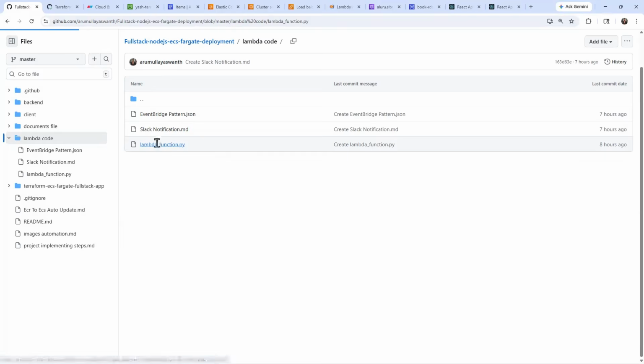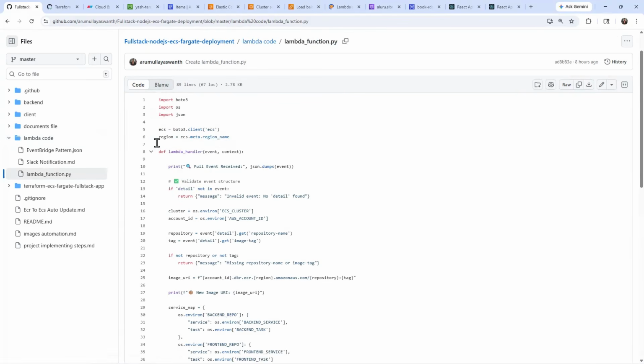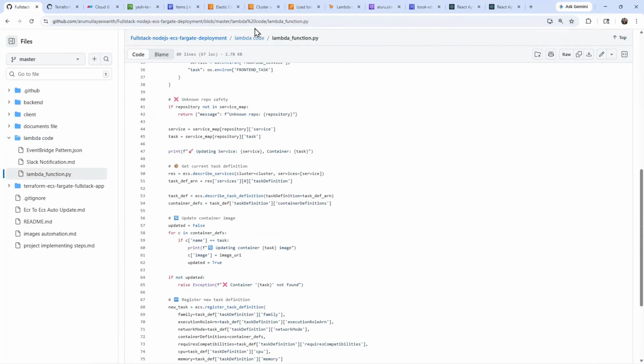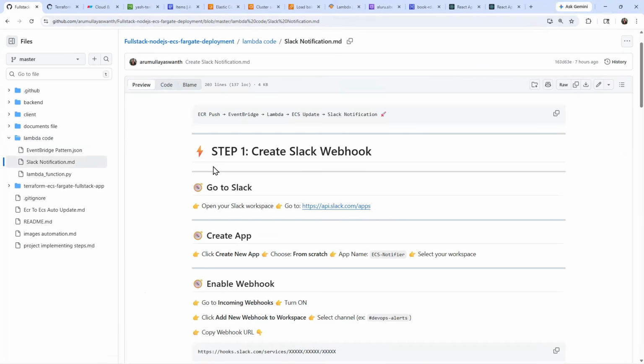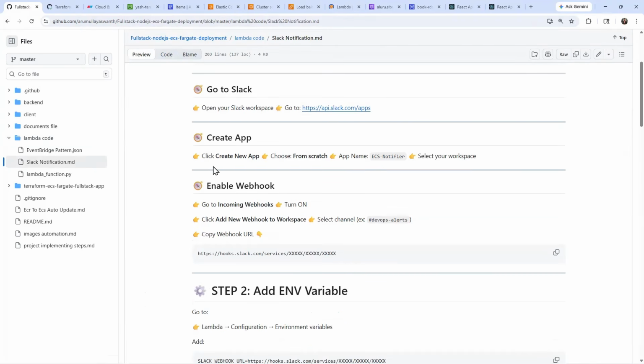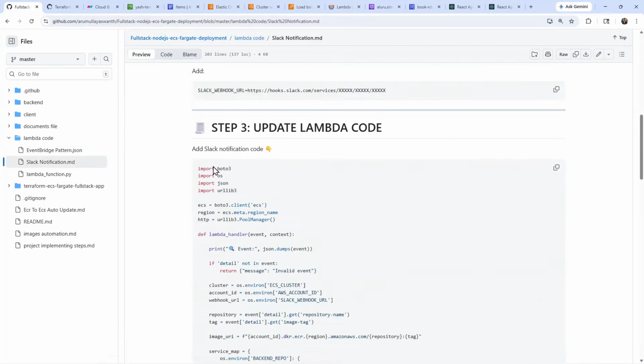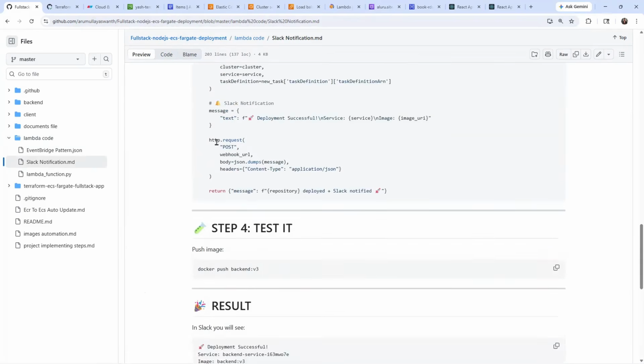See, here we can configure the Slack notification also. If Lambda is triggered, the latest image is deployed, and you will get the Slack notification. Without Slack also, we will do it. But in today's video, I will explain without Slack. And if you want to deploy with Slack, I have given detailed documentation here. Please first deploy without the Slack message, and after that you have to use this code. Same, I just added the Slack notification.